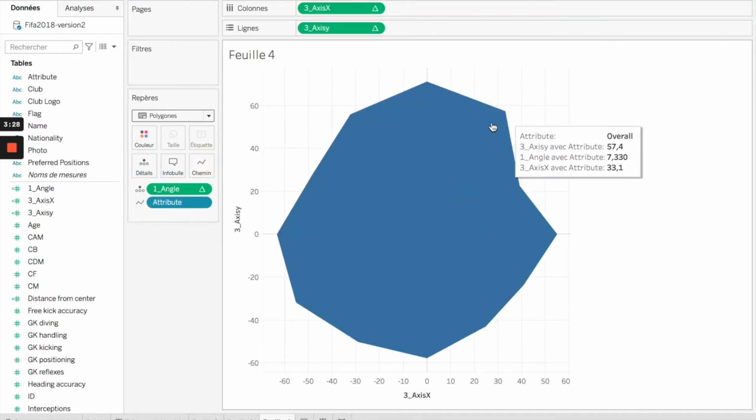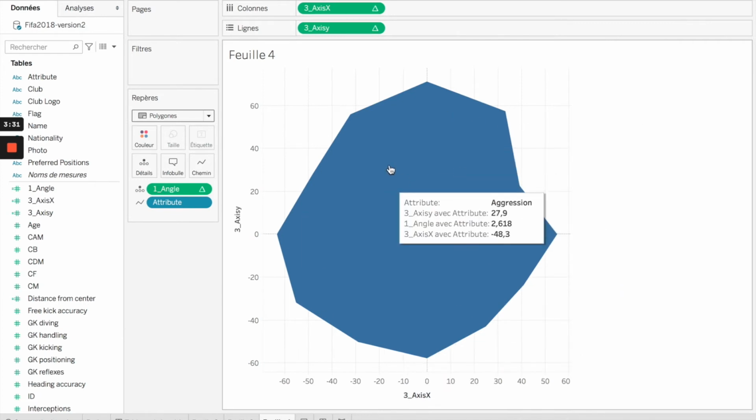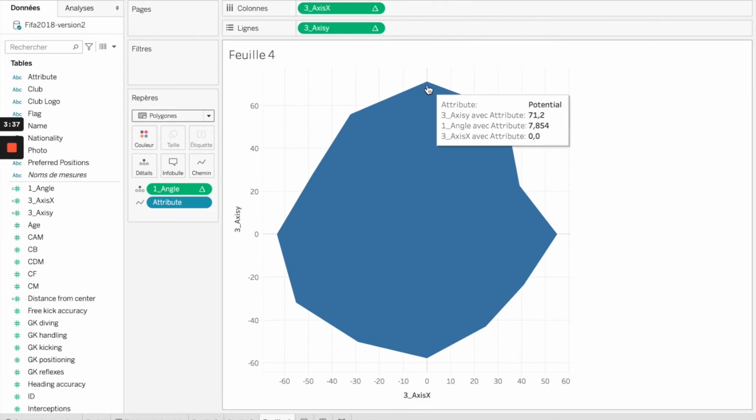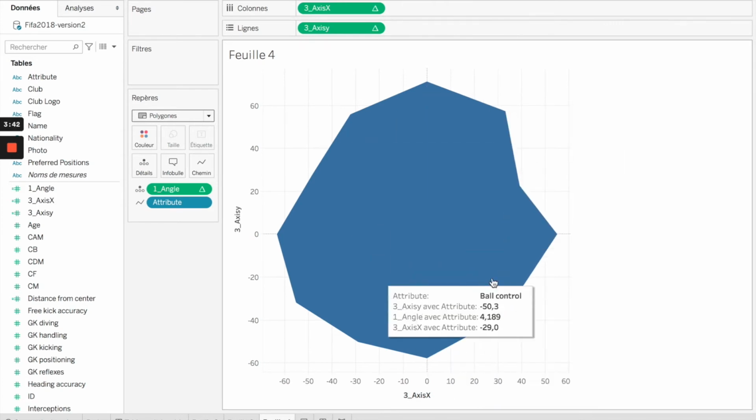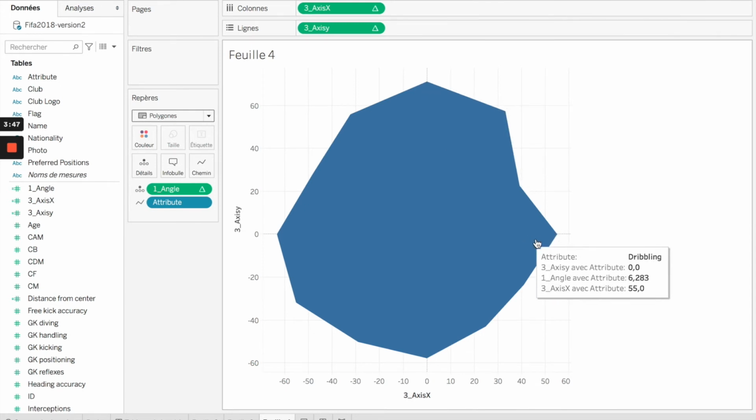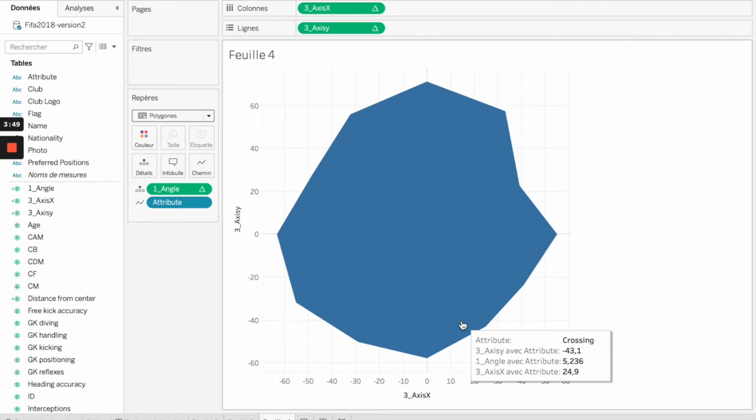This is not telling me the information. So I have the radar, but I don't have any point showing me the value unless I go over it, right? So what I need to do is put the points here with the value and the name of the attribute so that I can see exactly what I'm doing. So this is what we are going to do.